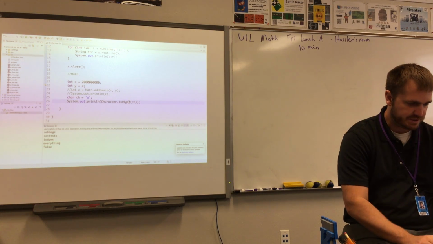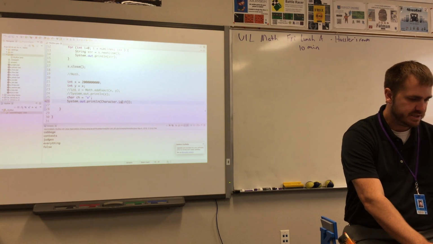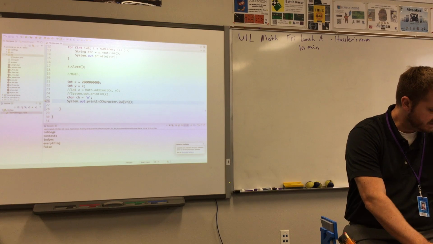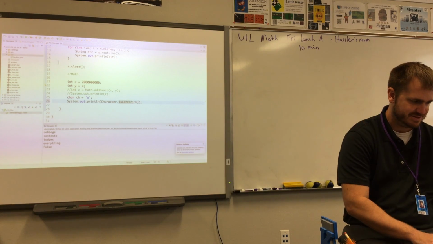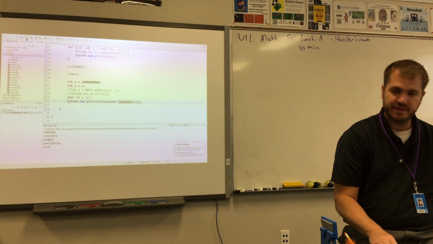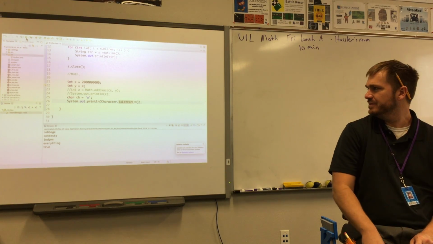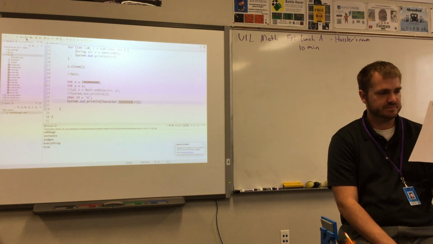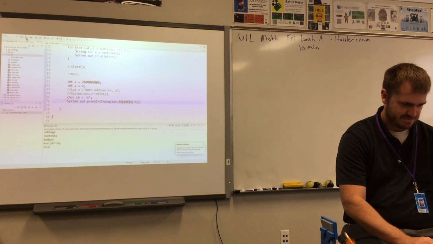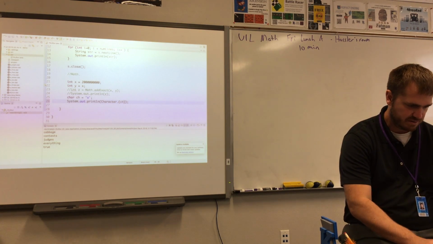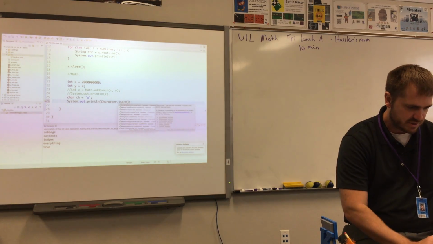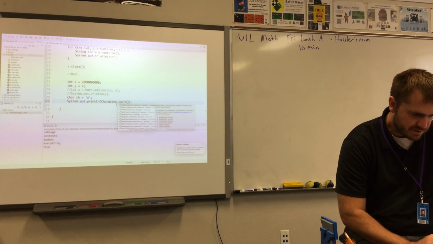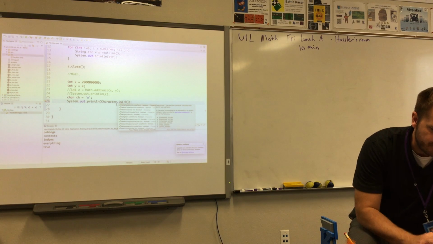But if I change this isDigit to isLetter, then the false turns to true. What's the difference between letter and alphabet? When I did Character dot is, it gave me an option of isAlphabetic. It determines if the specified character is an alphabet.